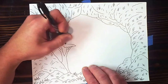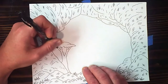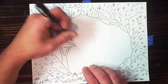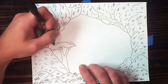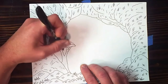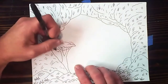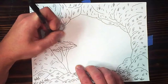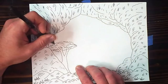This tree is probably struggling to live a little bit just on the inside of a cave. But I bet you see trees just on the edges of caves sometimes. And look at how I'm doing the tops of that tree. It's jittery lines, right? And I want to make it look like those branches are also in front of some of that foliage. Right? There we go. And I give it some of those jittery lines inside.